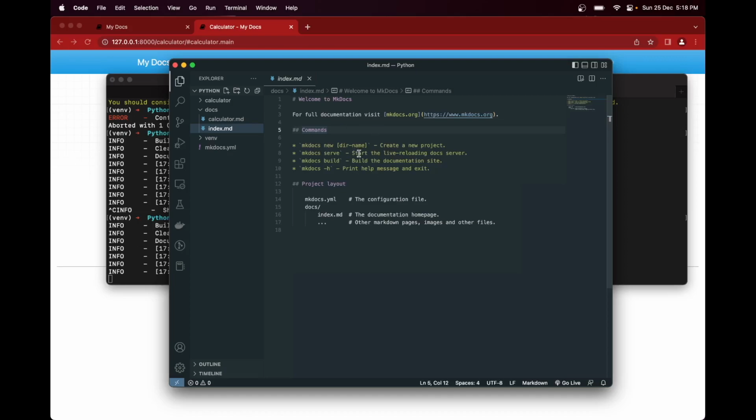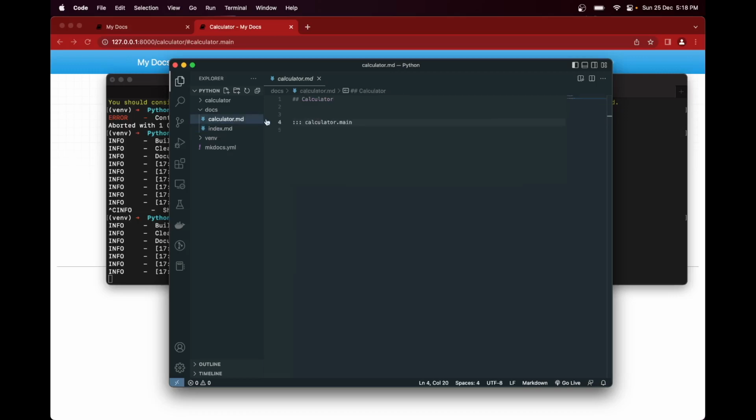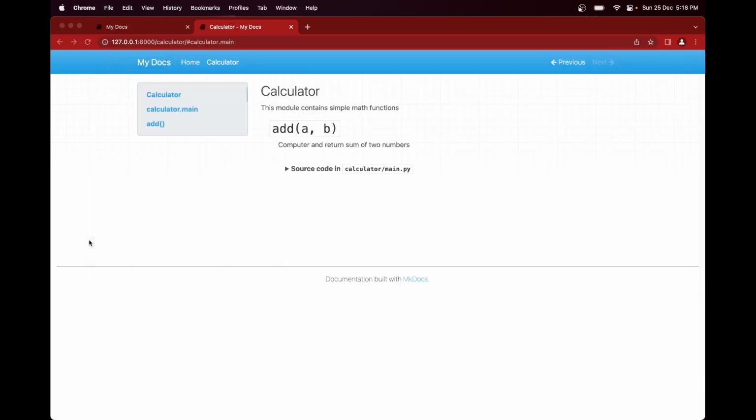In the md file you can write your extra information, like this module contains simple math functions.